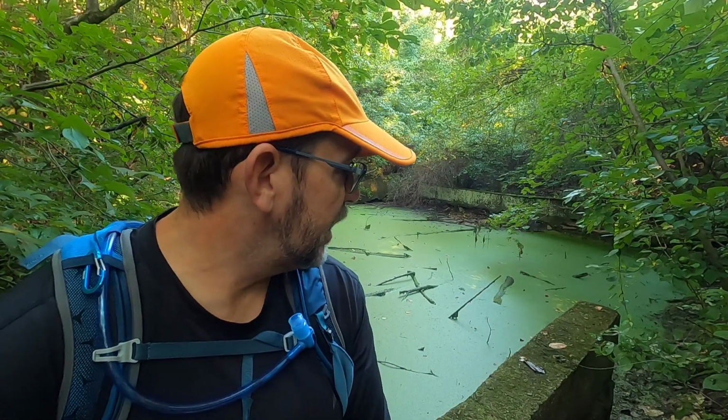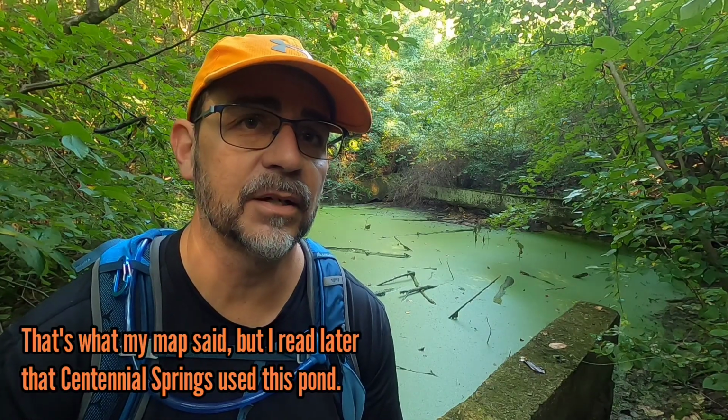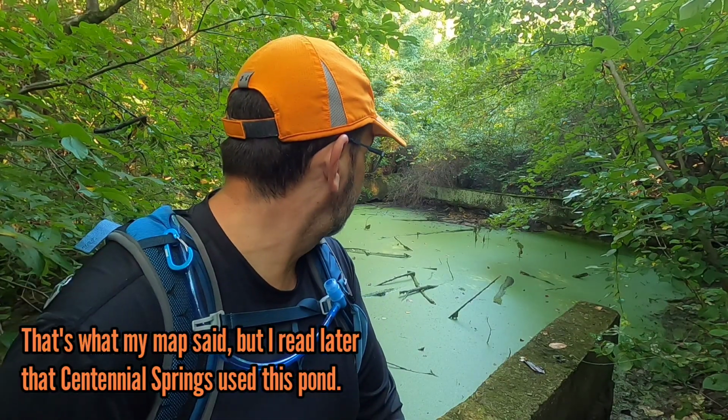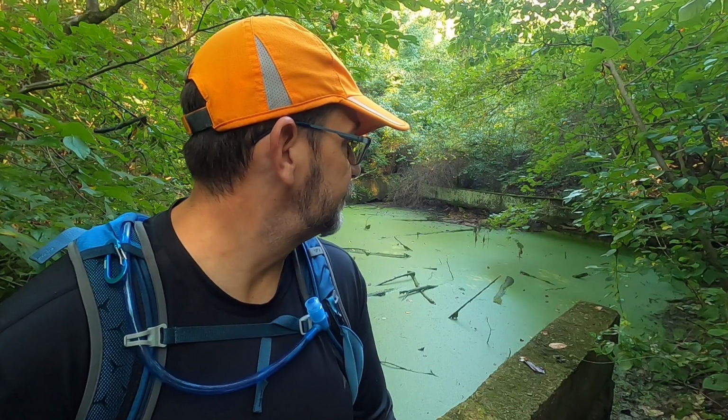But behind me here is kind of a retention pond. I think they call it the concrete pond, but I'm sitting on the dam basically. This caught water coming down, and water here was used by the Neversink Hotel up on the mountain, and it was dammed up here, and that's where they got it. It's covered by this like creepy kind of you know, moss right now, but I guess they used it back in the day. It's like drinking water.